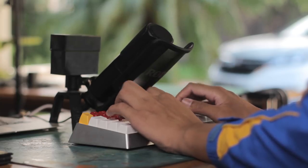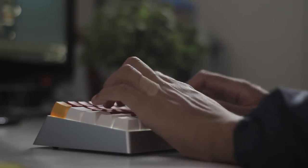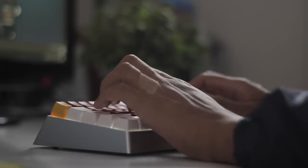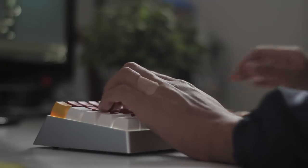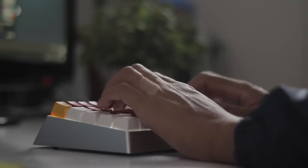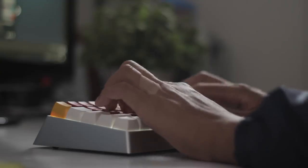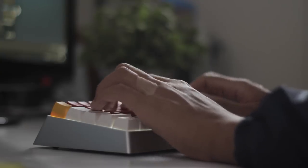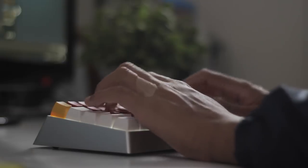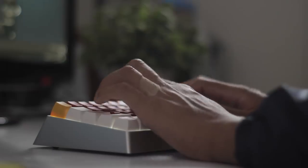The click on these is so crisp and pronounced and is furthered by its double click, and that translates to the tactile feedback as well. It's quite strong and again sharp, especially in comparison to say Cherry MX Blues. After using these and going back to a Cherry MX Blue board, the Blues just feel mushy, sluggish and rattly. Not to offend all you MX Blue users, but that's exactly how it feels.